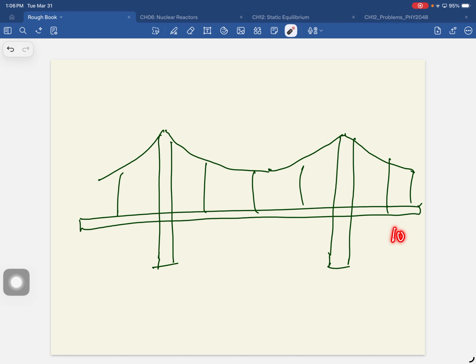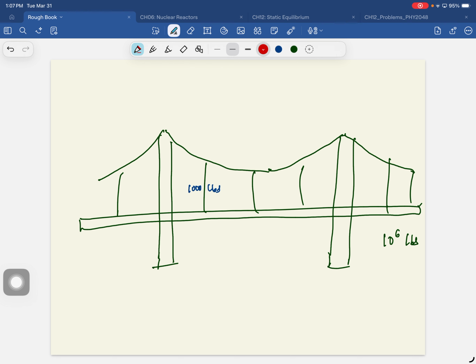So let's say you're supporting 1,000,000 pounds. Okay, just making up numbers. And then, again, to make it simple, I have 1,000 of these cables. So what is the load each cable is bearing? 1,000 pounds. So each cable is stretched 1,000 pounds. And when the semis go away, what happens? The cables go back to their original shape.